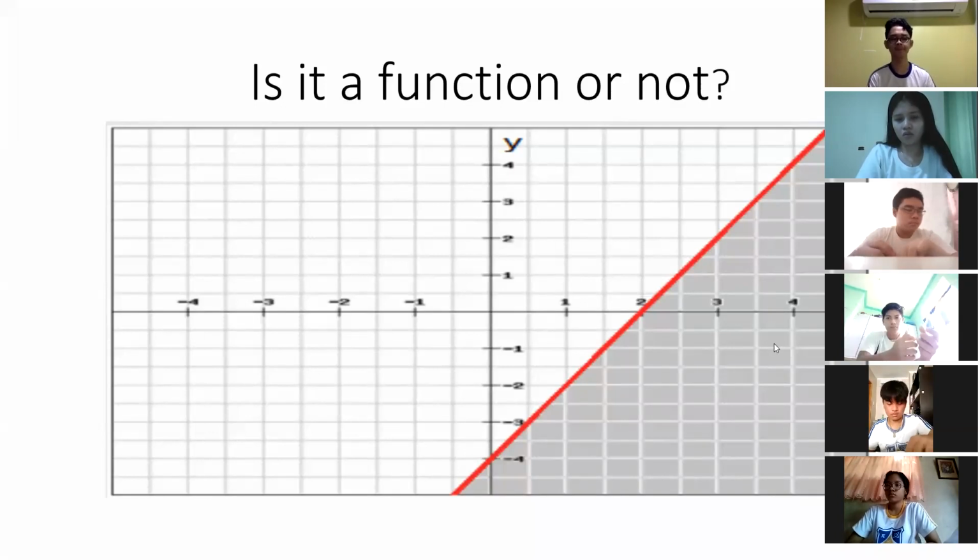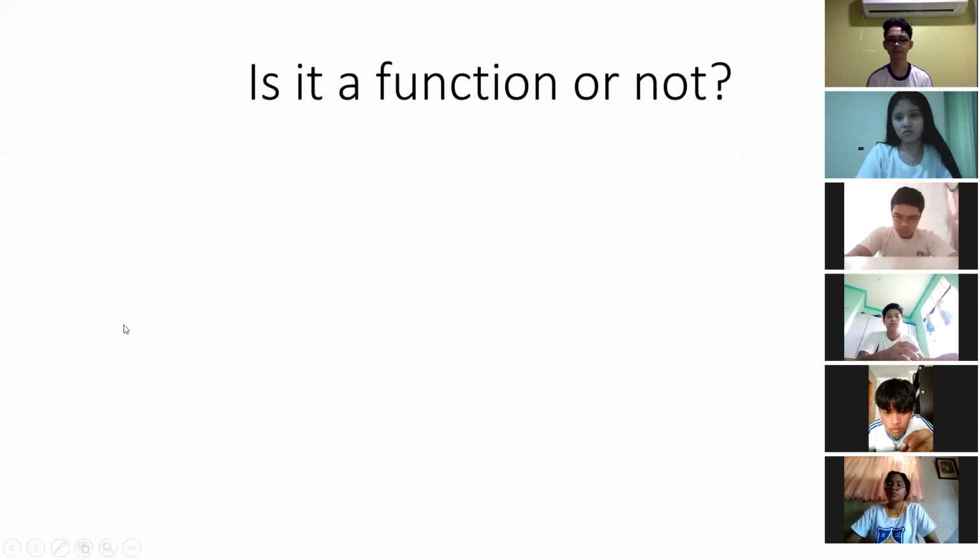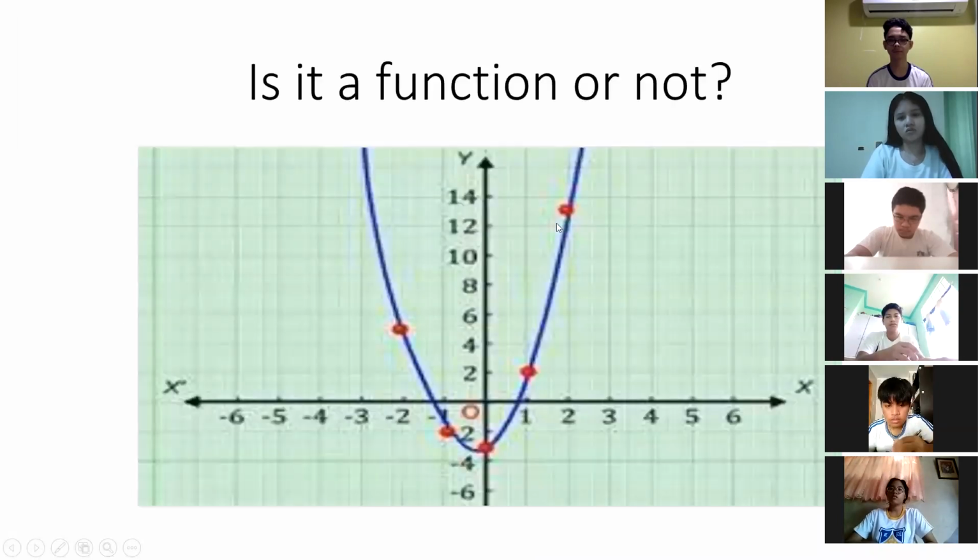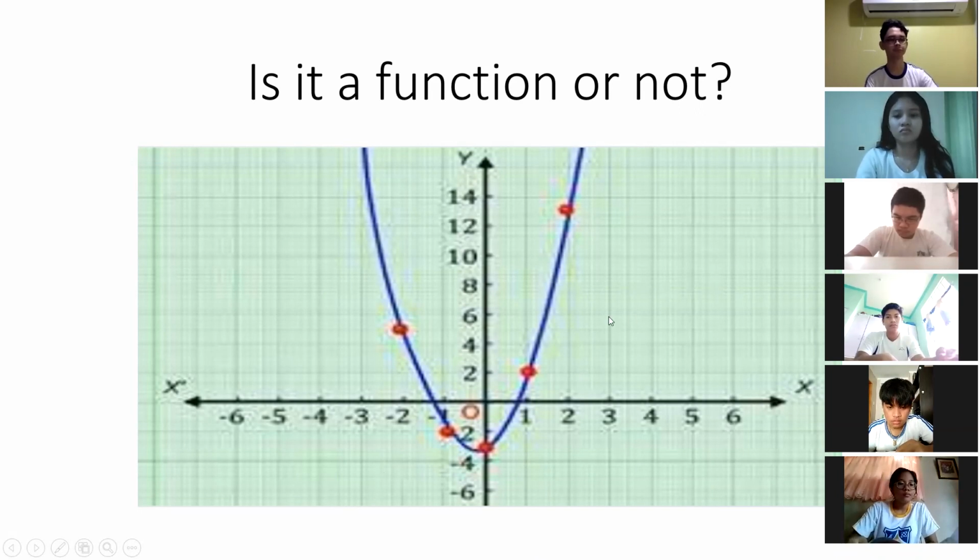When we go back to the example a while ago, let me go back. This one. A parabola that opens upward and a parabola that opens downward are functions. We call these quadratic functions. But what do you think about the parabola that opens to the right? It looks like a less than drawing.